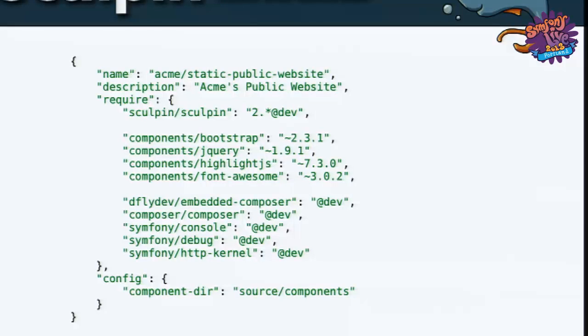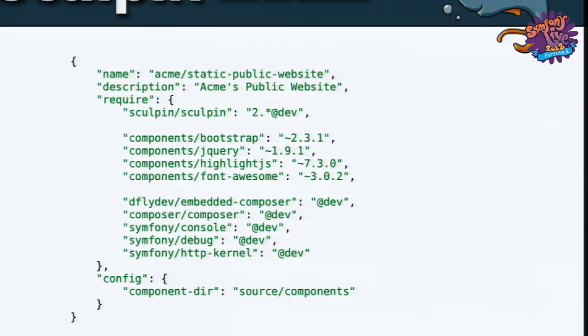is this file. You have Sculpin, you require your components, and the obligatory composer-enforced whitelisting of dev packages. Since we're relying on Symfony 2.3, there's really no way around that. It's pretty ugly. It's probably one of the biggest downsides to working with this right now. And finally, composer configuration to inform the component installer where to install the components.